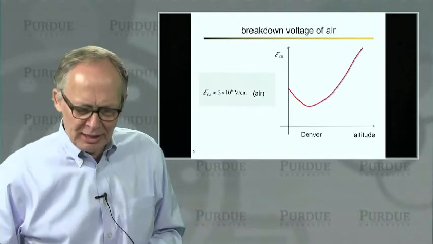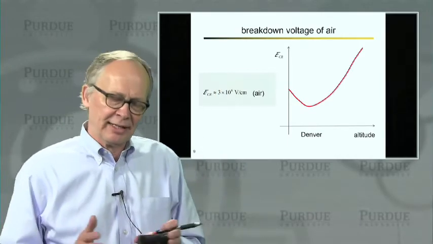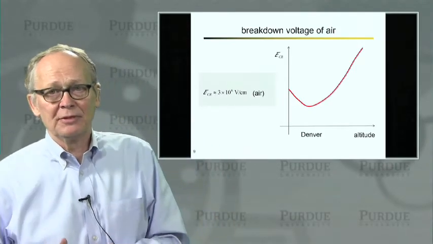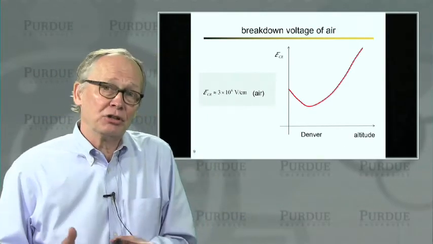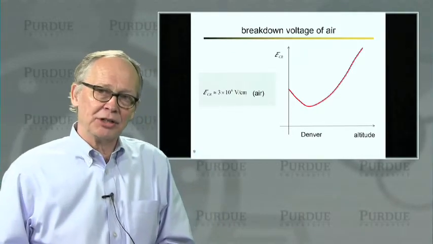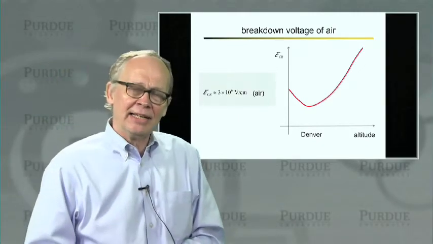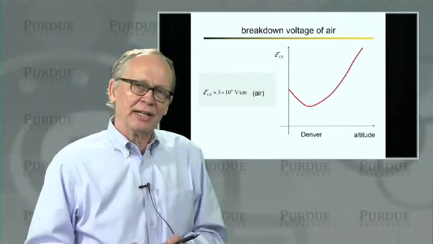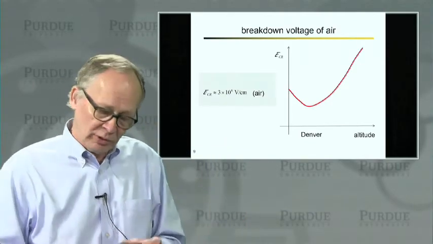You know, I learned a little bit about this by experience when I had my first job. I was given the assignment to work on an ion implanter that uses high voltages. We were at 100,000 volts. So there is a danger that you could have arcing and sparks and it could break down. The ion implanter was manufactured in Boston. I went out to Boston, we tested the machine, everything worked fine. And then we shipped it out to where I was working, which was near Denver, turned it on and sparks were flying everywhere. Okay, so what went on? It worked fine in Boston, it didn't work in Denver.